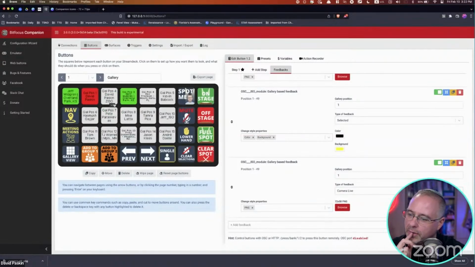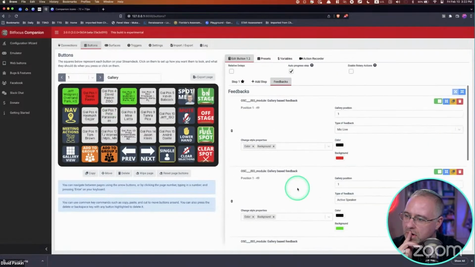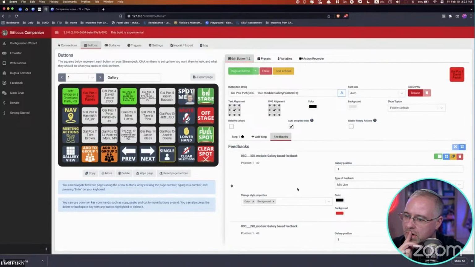So really what you want to do is scroll up top to the default graphic, that browse button in the top right. That's the default. Assume that their camera's not on by just going, hey, this is the default camera off graphic. Then the feedback piece is, if their camera's on, override it with this graphic instead. I understand. Okay. That's great. Thank you. Yeah, you bet.